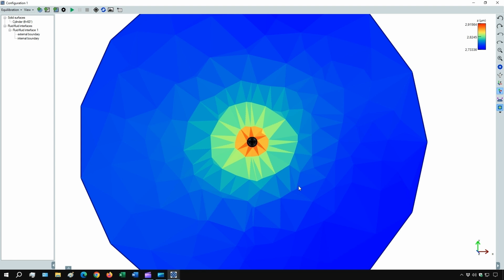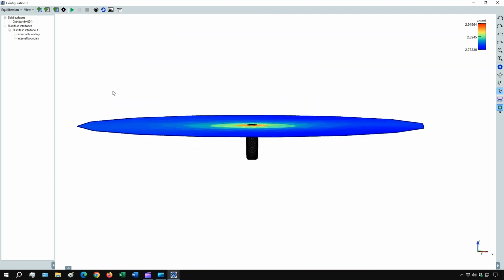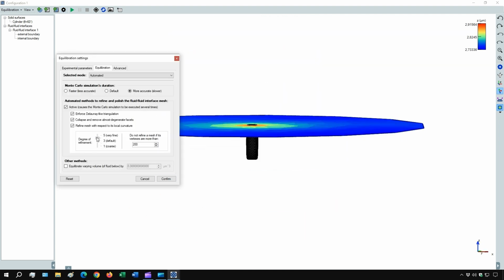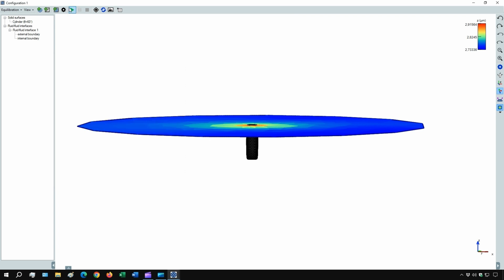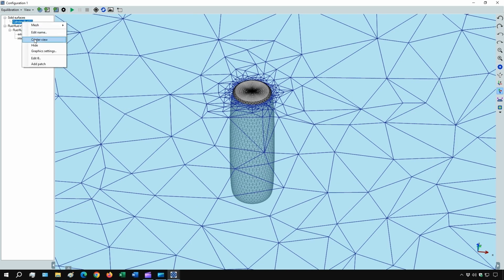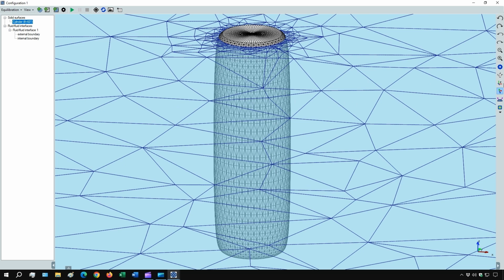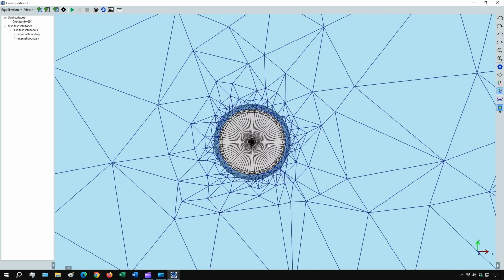We still see a residual, small monopolar capillary deformation near the cylinder. This is likely due to the poor refinement of the mesh. So, let's launch a new equilibration, allowing a finer refinement of the mesh. With this more refined mesh, the obtained equilibrium shape of the fluid interface is essentially flat.